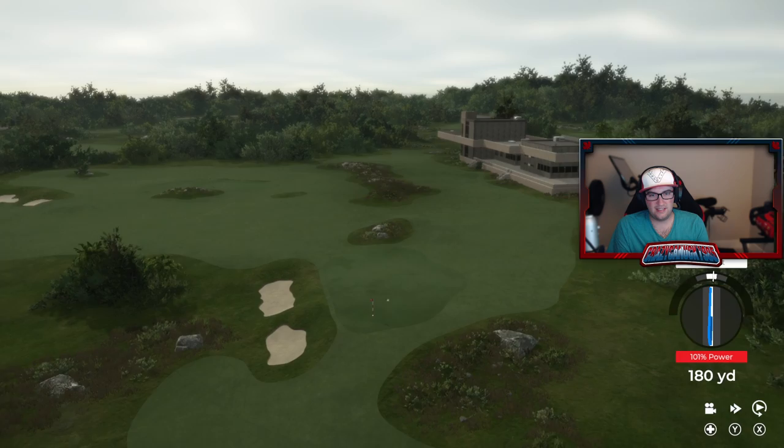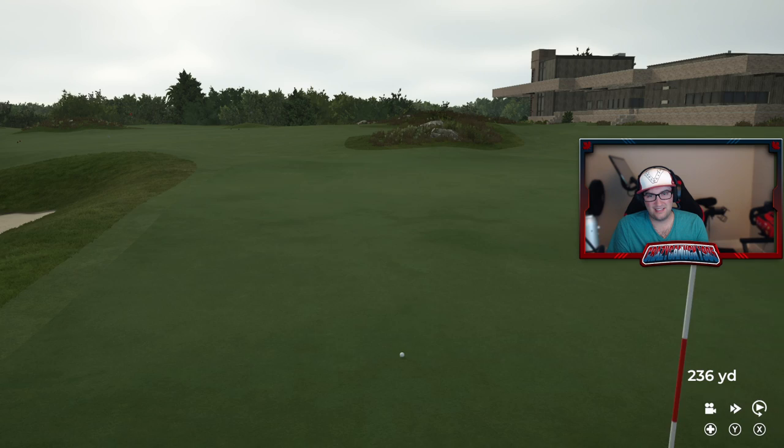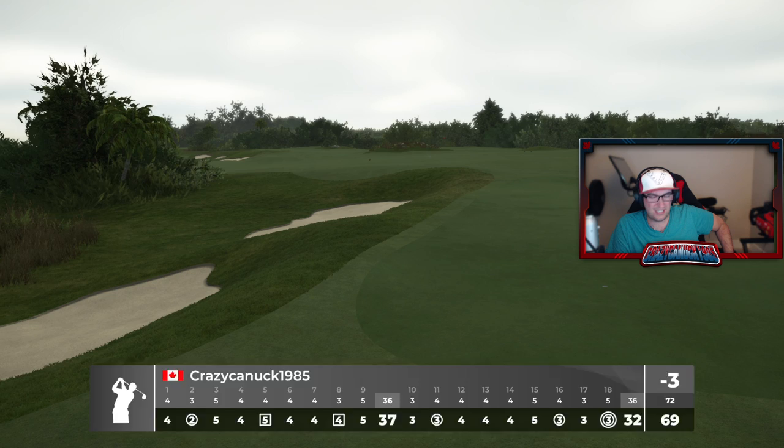Tight access point to this green, but we've hit it about as perfect as we can get, and we are going to reap the rewards here as it's going to come back. Still coming back. Great shot. And we've got a nice little eagle putt that we can brag about in the clubhouse. There it is. So we finish strong, eagle on 18 for a 3 under 69 here at Muirfield Plantation.